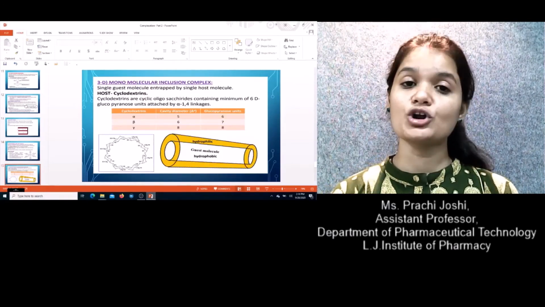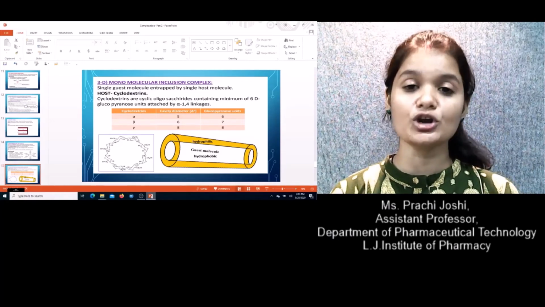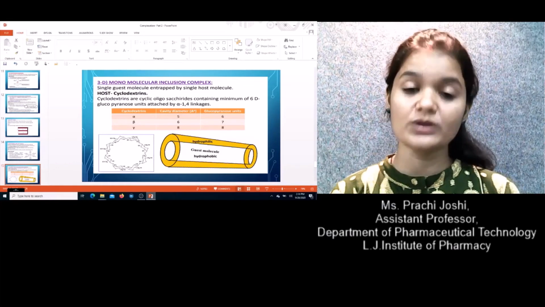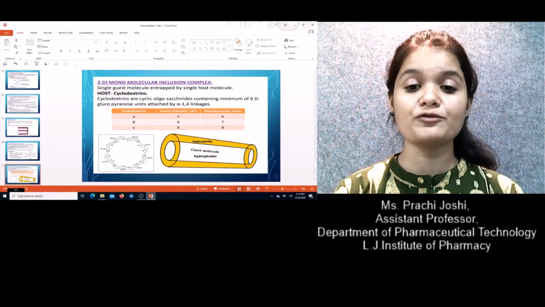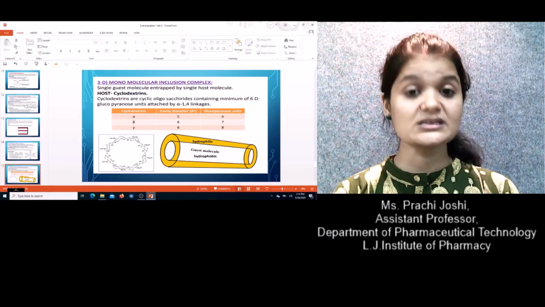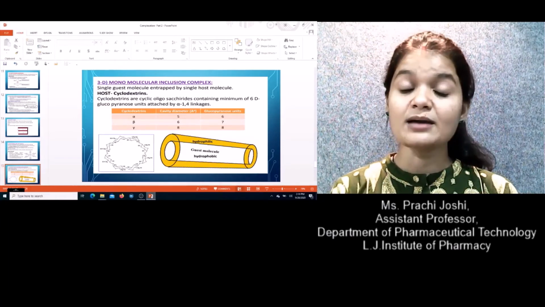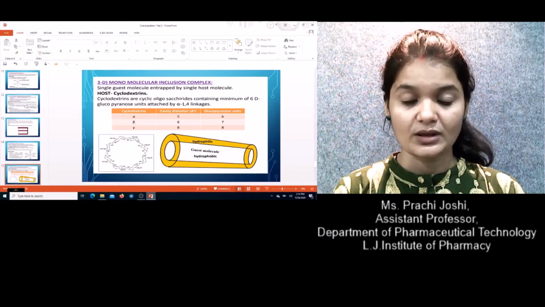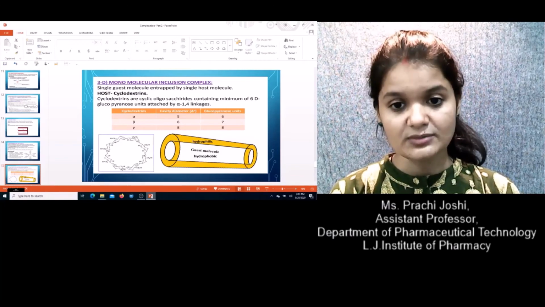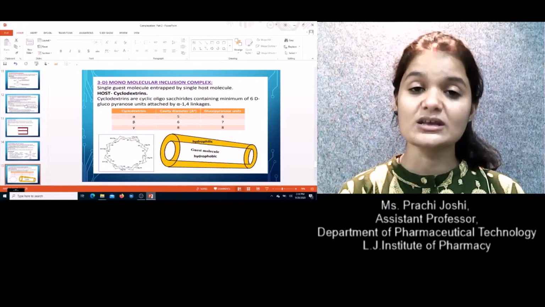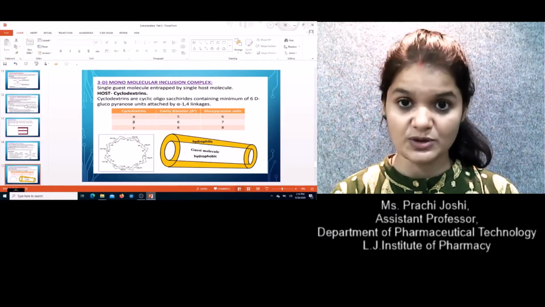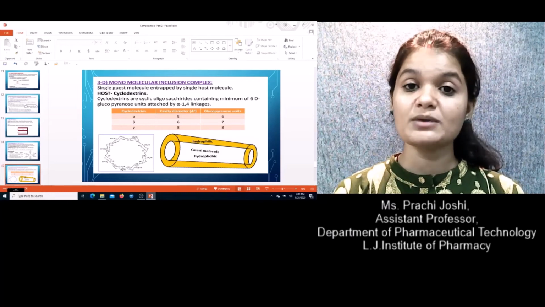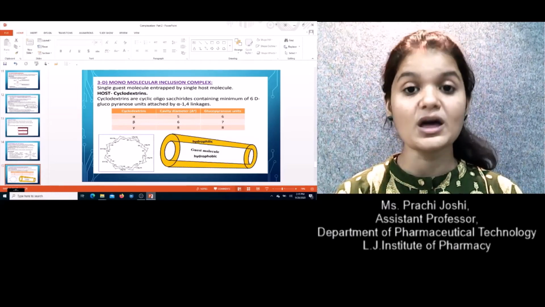Next is the monomolecular inclusion complex. In this monomolecular inclusion complex, as I have explained, the best example is cyclodextrin. Now, the outer portion of it is hydrophilic in nature. Inside it is hydrophobic in nature. The diameter varies accordingly. But here, beta-cyclodextrin is widely used in pharmacy. There are three types: alpha, beta and gamma. As you can see in the slide, different diameters have been written, and the suitable one is beta. So the guest molecule can be hydrophobic in nature, which can be protected from the outer environment.